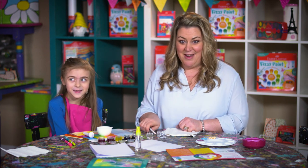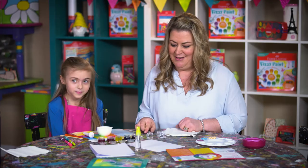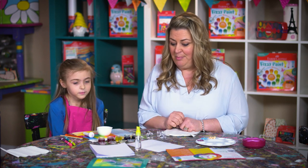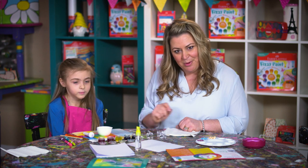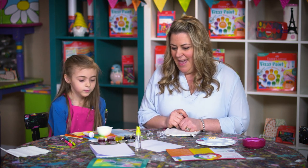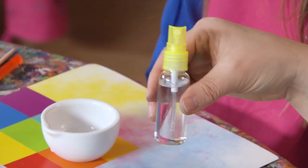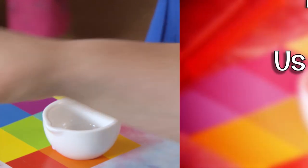And then we have some crayons so that we can do some resist art. So we're going to talk about that technique also. And then I have some watercolor paper and some regular art paper. And both of those have a little different reaction when we put watercolor paints on them. And there's this really cool spray bottle too. So this here, we're going to use, and we're going to make paint out of this as well.